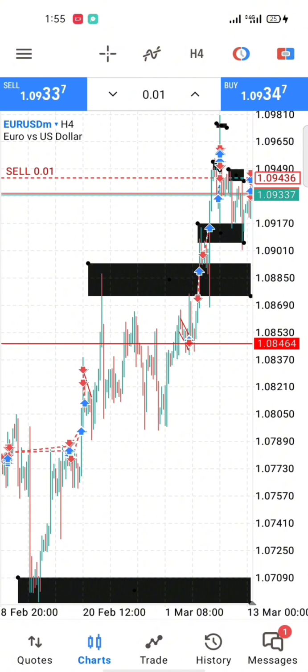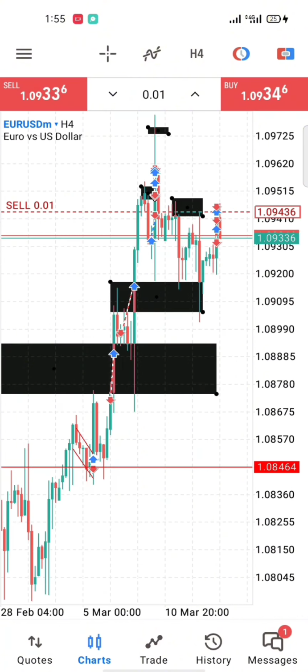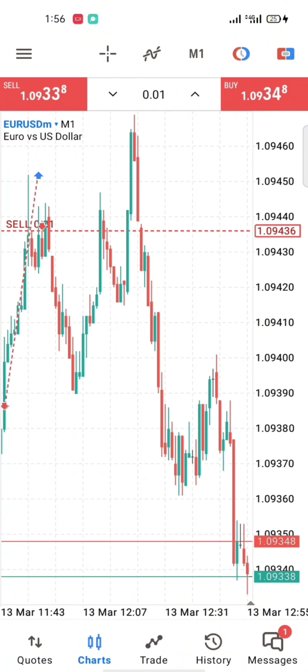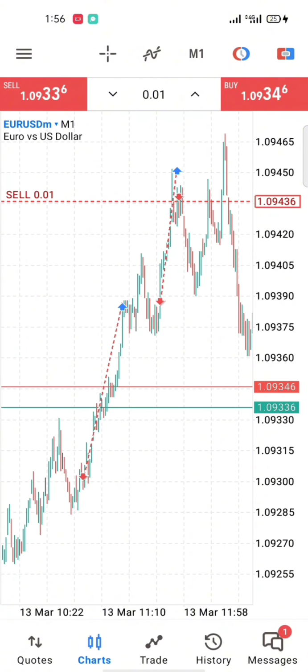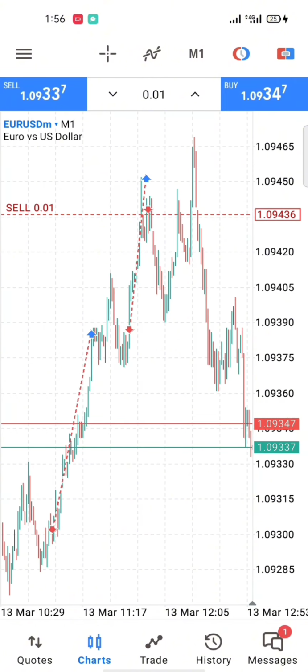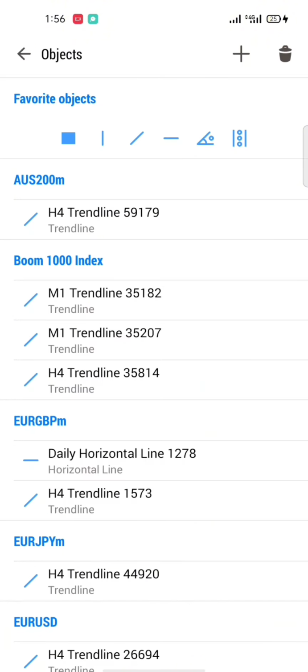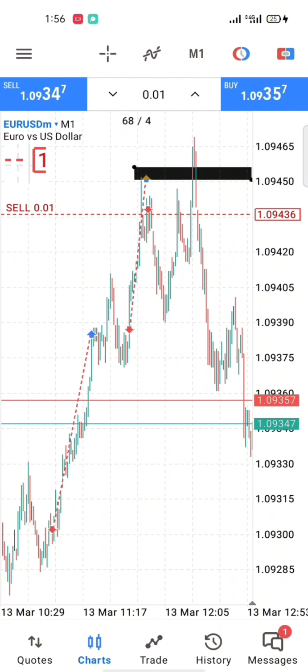Most times, if you want to take a trade, you need to first enter the market at the right time. So after analyzing this, you go from the 1 hour time frame to the 1 minute time frame. When you go to the 1 minute time frame, you see what the market did here. The market also created another pattern that you also know. This is also a head and shoulders pattern. This is the head, and this is the shoulder, and this is the other shoulder.